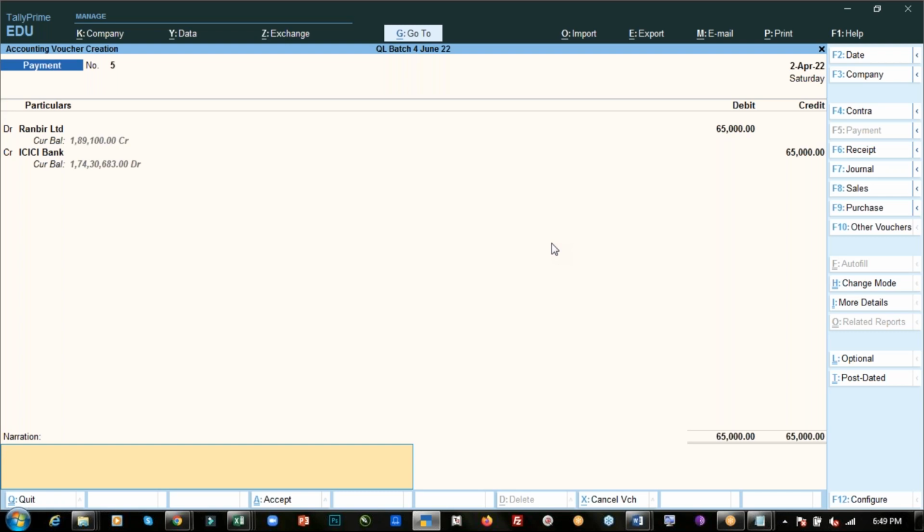So this is how, guys, the creditor payment entry will be passed. If you are paying any amount to a party, this is how we have to do it. It is similar and the same as the expenses. Just select the debit ledger, fill the figures, select the payment method in the credit. Could be cash, it could be bank. If you are selecting the bank, then fill the check number and it is done. All the payment entries will go in the same way.